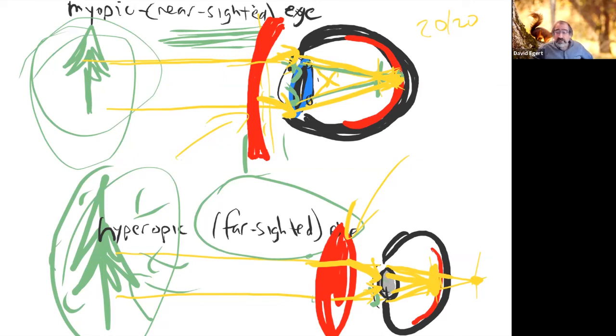Right, and it's really easy to tell. If you have some friend and you're wondering if they have farsightedness or nearsightedness, if you just take their glasses and hold it over a page, this is a magnifying glass. If their glasses act like a magnifying glass, then you know they're farsighted. This makes everything look smaller. If you hold their glasses in front of a page and all the letters look dinky, you know that they're nearsighted because they need a concave lens in front of their eye to make everything normal.